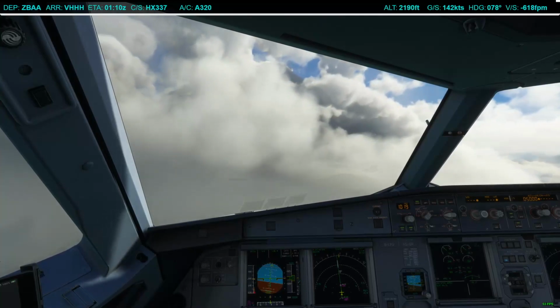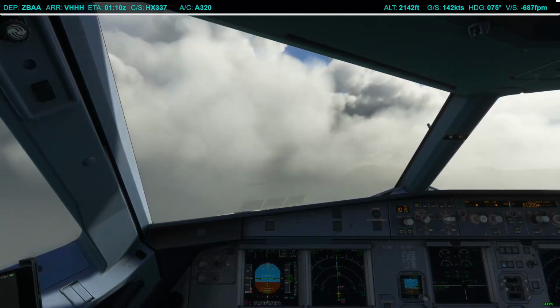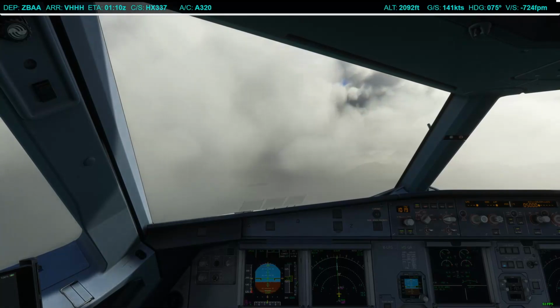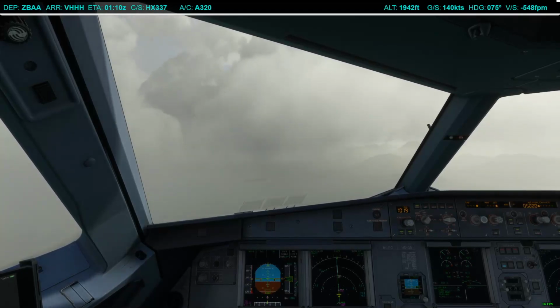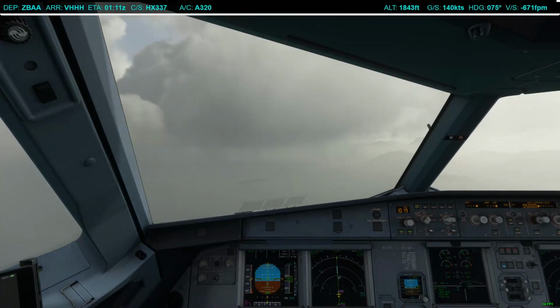Stay at 160 for now, so we get to about 6 miles out. Then go ahead, flaps 3, gear down. Flaps full. Get ready for the approach. Flaps 3. Gear down. Can't see the runway yet.